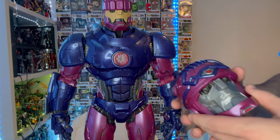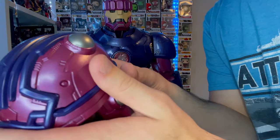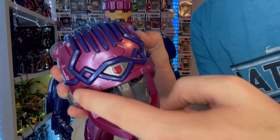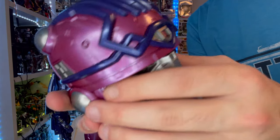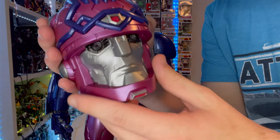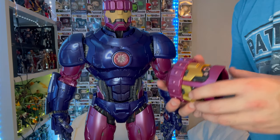I think the name of it was the Omega Sentinel head sculpt, I'm not quite sure. This is heavy — very heavy, like I said. You get these silver spheres on his head, purple detailing on top lining, a dot on the center of his head like a third eye, gray detailing with purple zigzagging all around, silver spheres for the ears, purple all around, and a silver face plate with eyes and a gray inner part. Then you get a red chin piece. That's the Omega Prime Sentinel head sculpt.